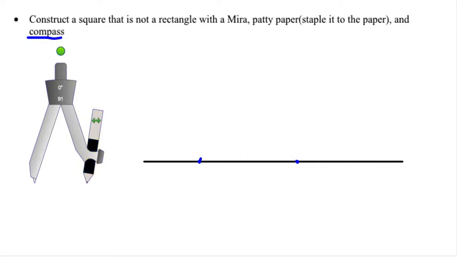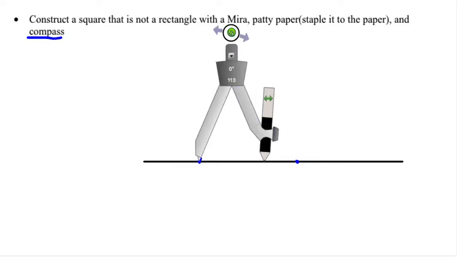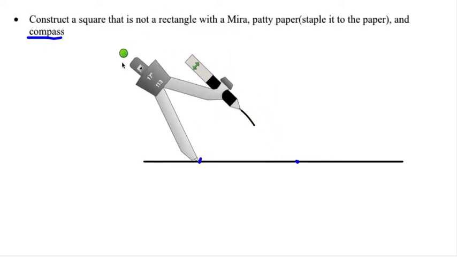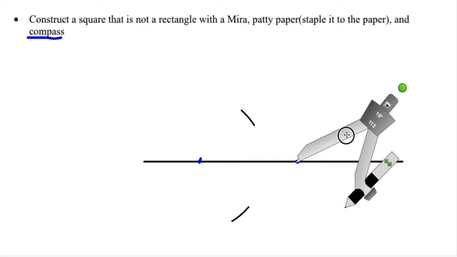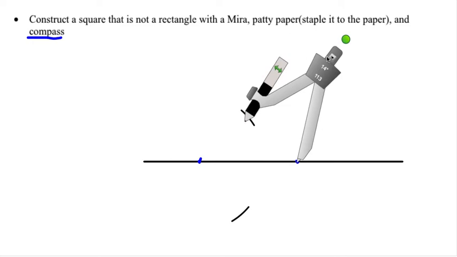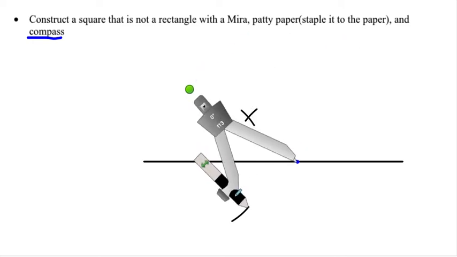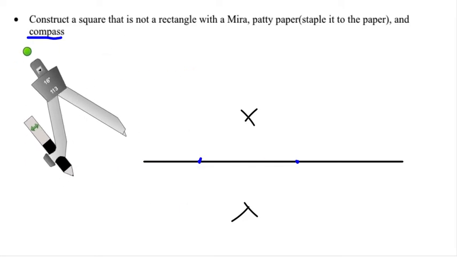So what I do next is I make sure that my compass is set so it's more than half the distance, and this is where I swing an arc above and below the line, like that, from each side of each point that I constructed on the line. These intersect at the perpendicular bisector. So if I connect these with a nice line, I have that capability. I'm going to go ahead and do that. If I connect these, then that forms a perpendicular right there. And that is the basis of my square.